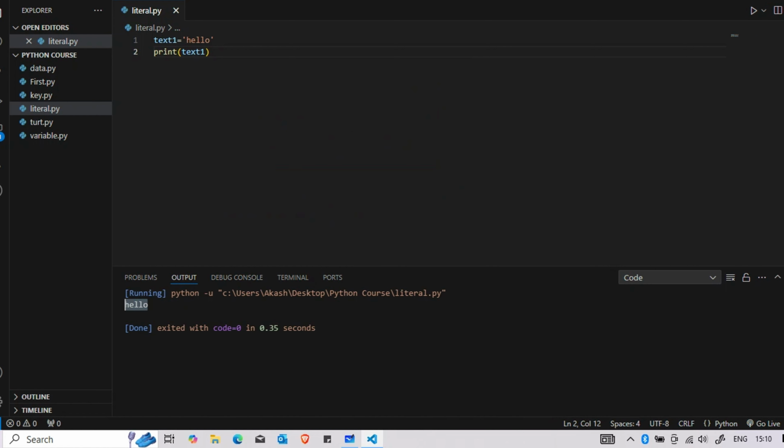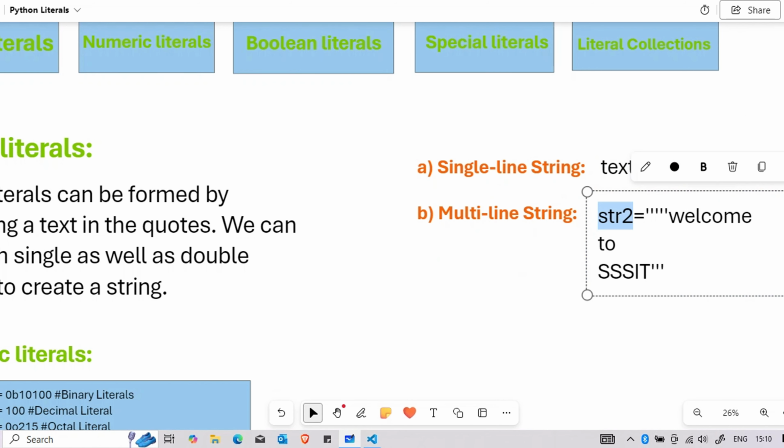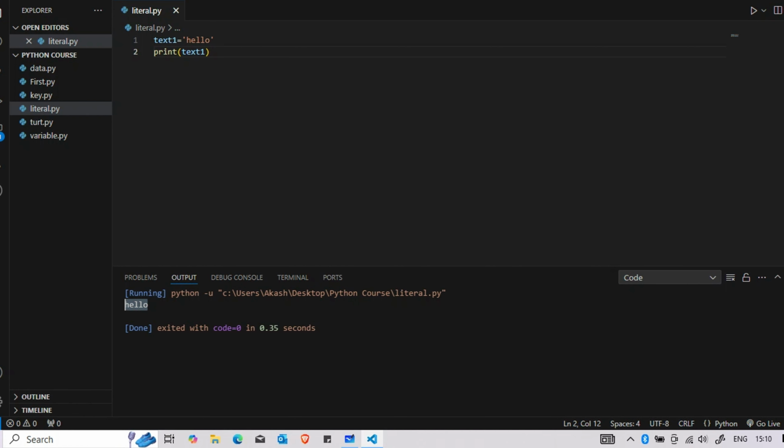In the same way, if there is any string we want to print in multiple lines, we can store it in this way. So let me copy it and paste. Here we need to make one change.